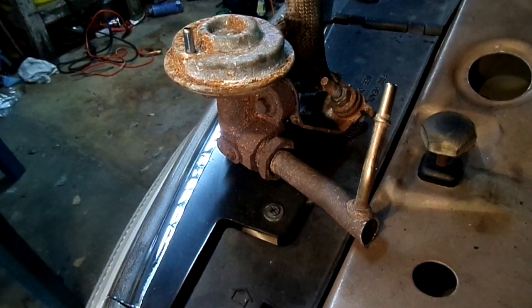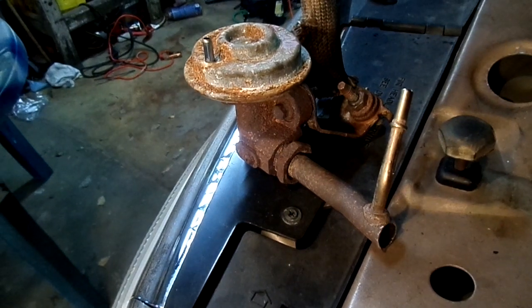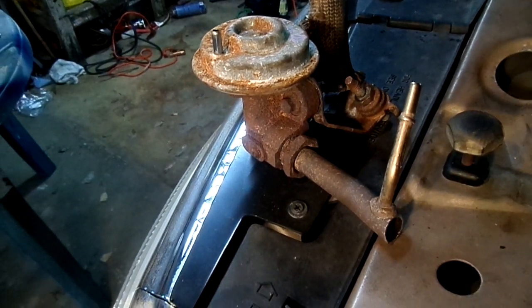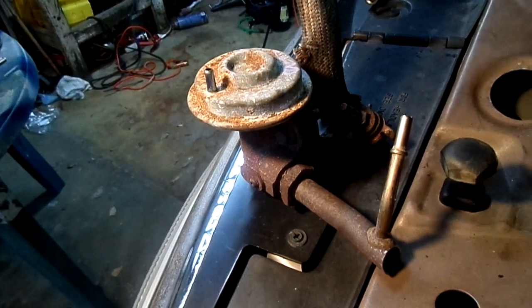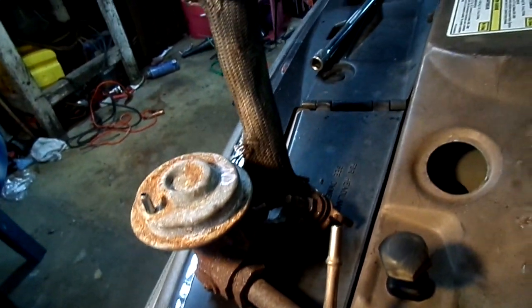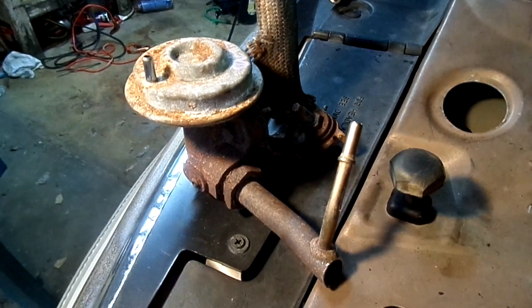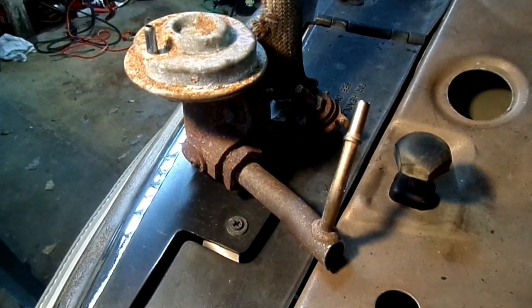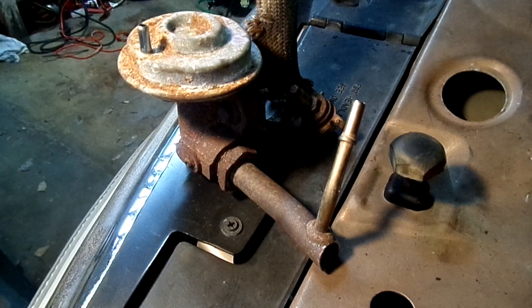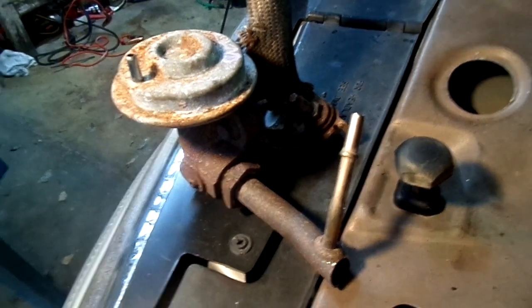What's happening everybody? You got the car man on the job today. I just finished up a video and I was doing the intake on one of these 4.0 OHV Explorers, but there's a pretty common problem. Because I tackled this, I wanted to do a video that specifically went on it — your EGR valve, the EGR tube, how it's held in there, what it takes to get it off, so forth and so on. Because a lot of people have problems with this, and this is a pretty common failure with a Ford.